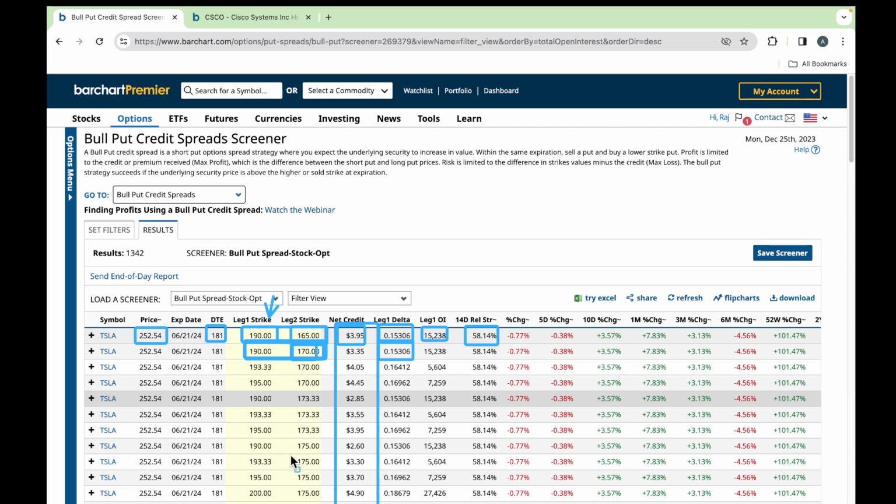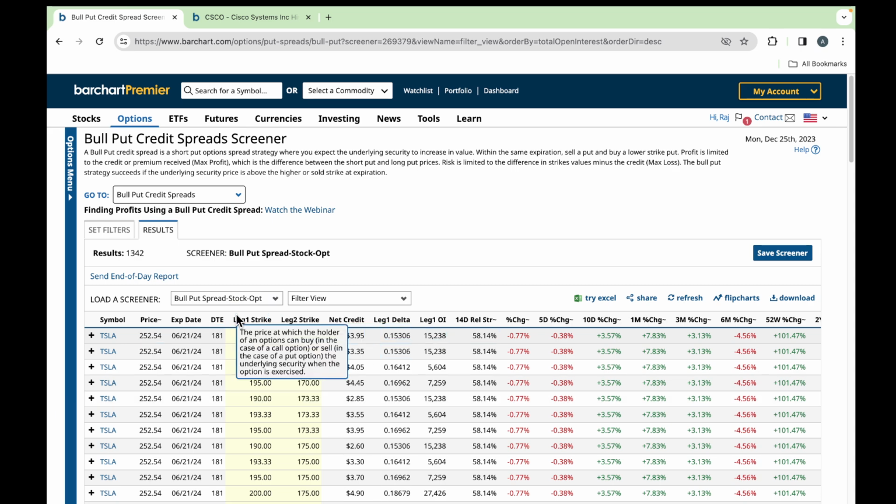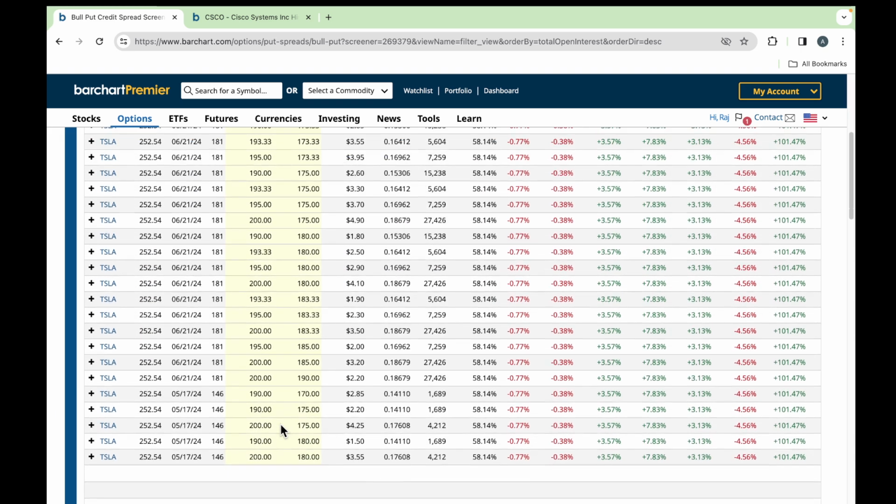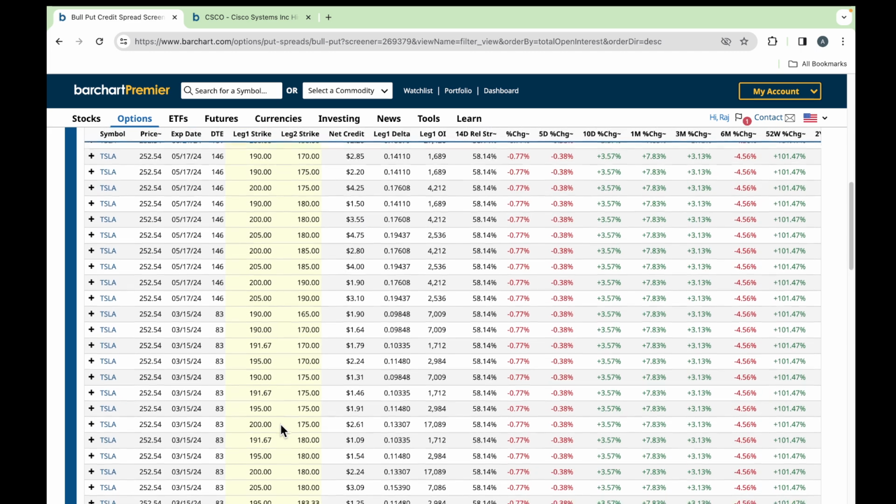That's how you look at your risk appetite and sell some put options or put spreads. I love to do it for a stock like Tesla all day long. The moment you go a little bit longer term here, you always have more optionality. You can always roll them out. If you want to do short term, you could do it too.